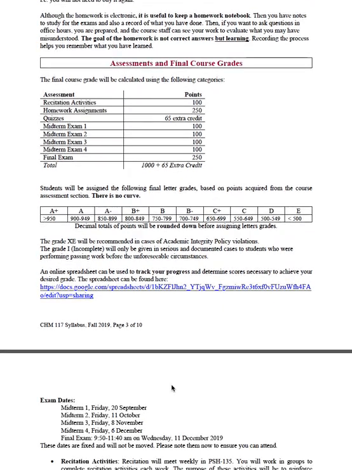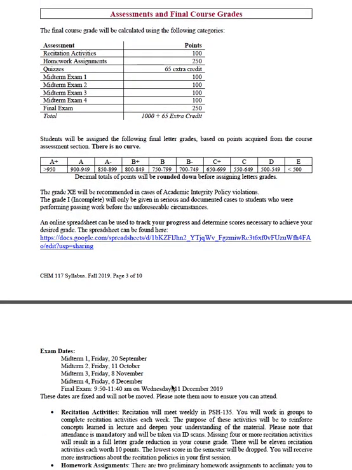Okay, the next thing people always want to know, besides what they have to buy in the class, is how their grade is determined. And that's what this next page is about. It's how your grade is determined. Your grade is based on your scores in a number of different categories. As you know, this course, in addition to the lecture, has a recitation. So we have graded activities associated with the recitation.